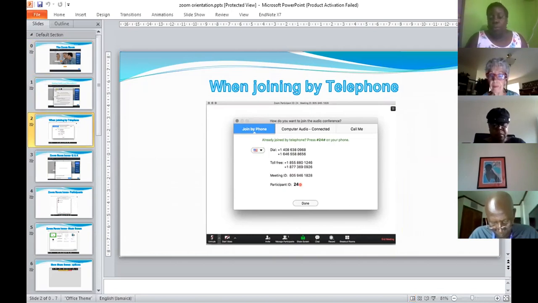We've gone through seeing the persons who are in the room already. That's the participants list. And if you notice, that option is right here at the bottom of the screen where it says manage participants. Now, one good thing you can use the participants list for is to send direct messages to each other.